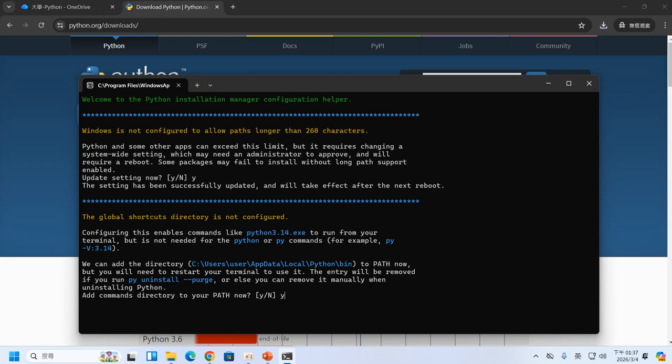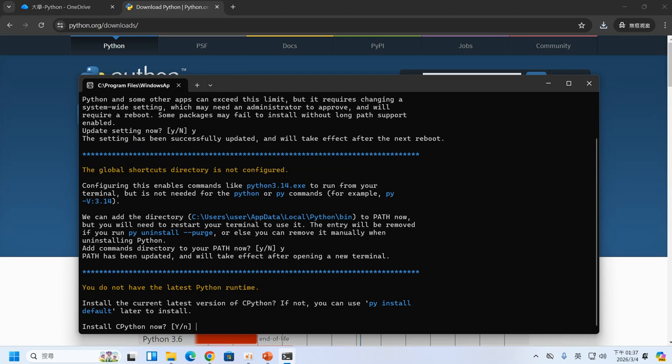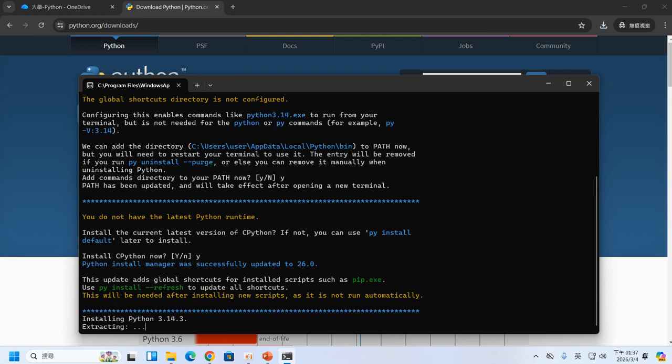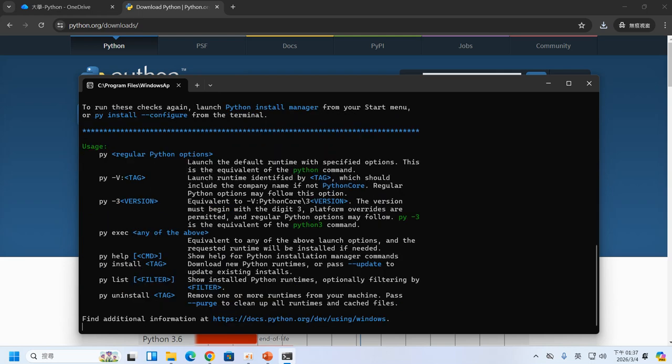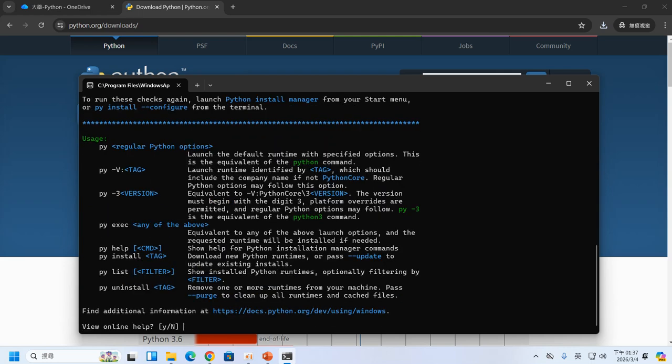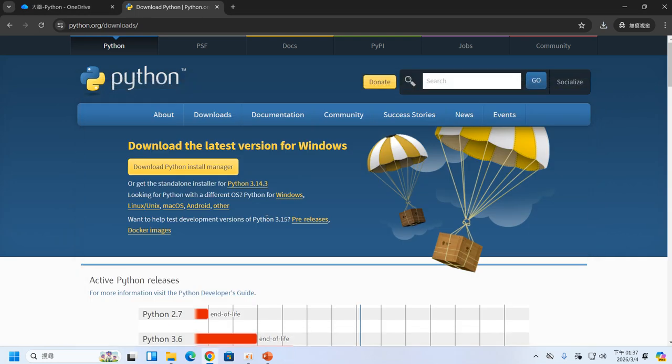You just type Y again and install. So when you answer the three questions, after that it will help you install all the things. And later it will ask you another thing: do you want to read their material? Do you need other online help? I don't want to look. So let's just finish. So this will finish our Python installation. So this will be really easy.